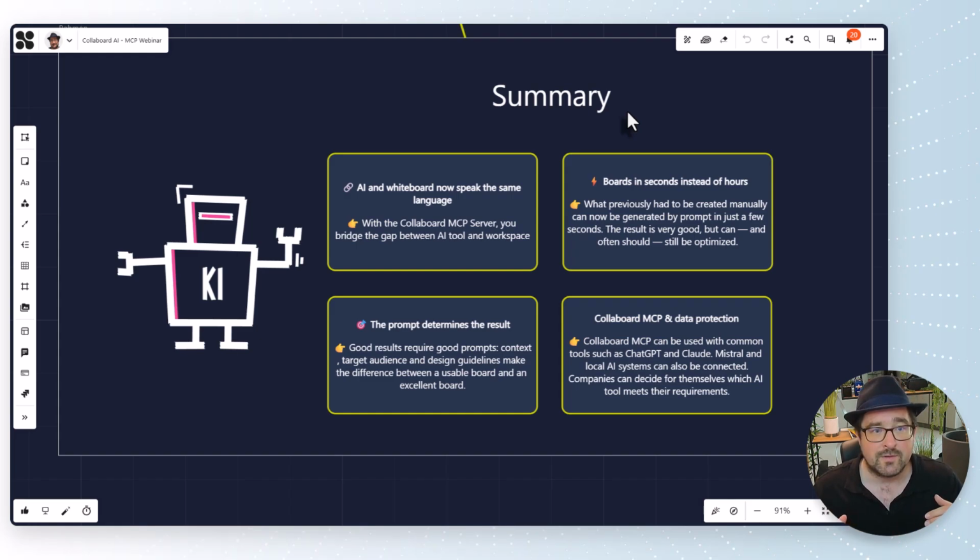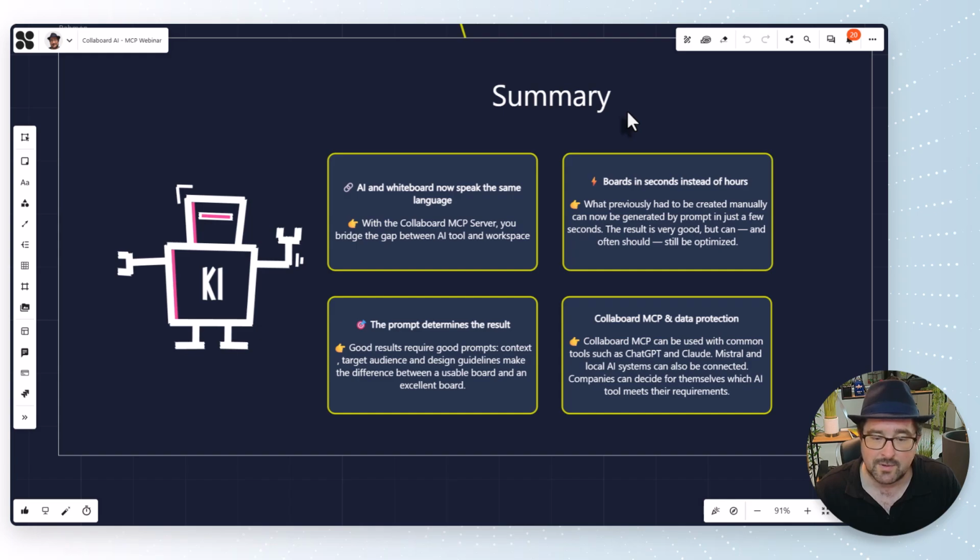So with the MCP server, we bridge the gap between AI tools and the visual workspace. We can generate boards in seconds instead of hours. So what previously had to be created manually can now be generated by prompt just in a few seconds. And this is very good, and the results are already exceptional, but of course you need to optimize them afterwards.